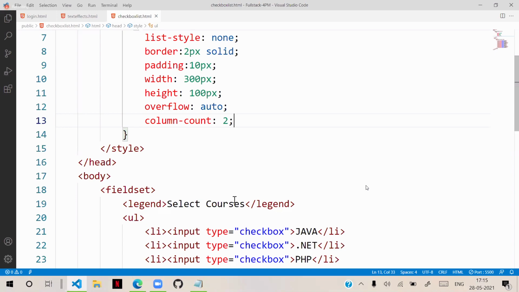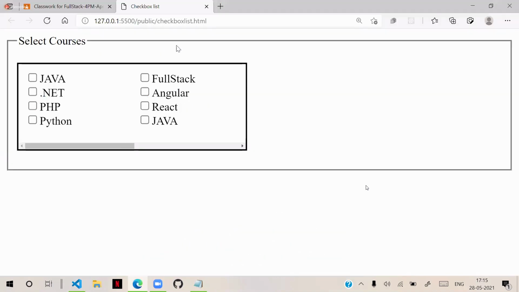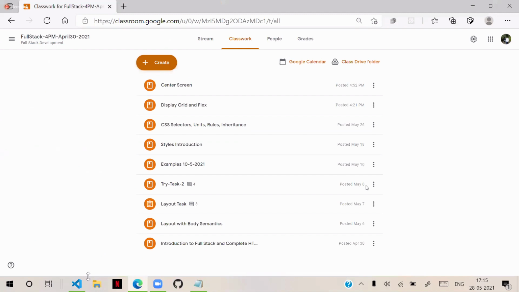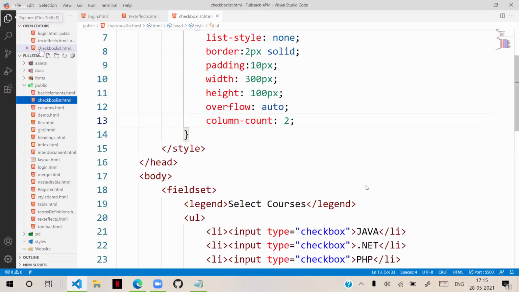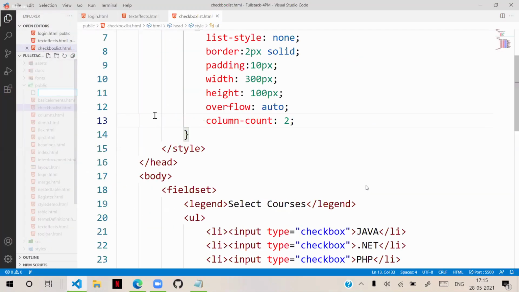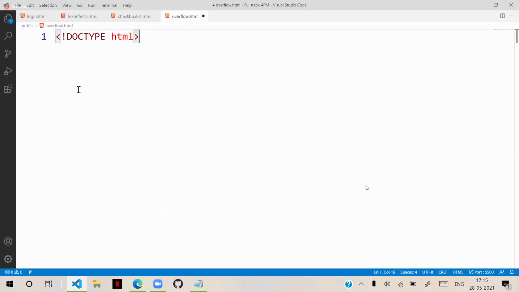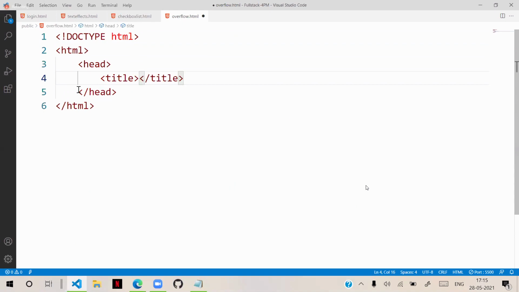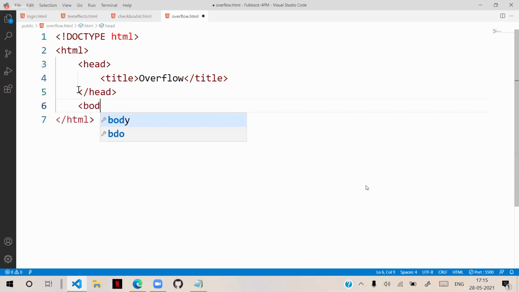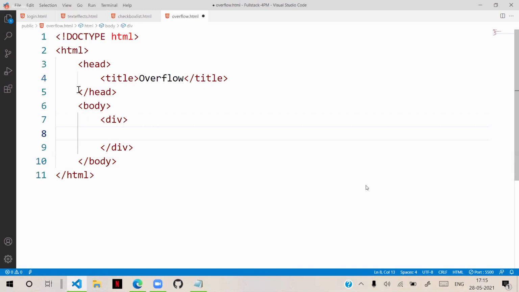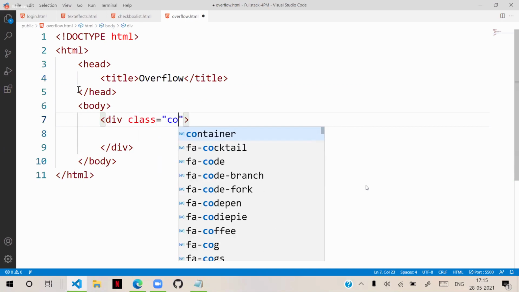For paragraphs also, I will show you some paragraphs. So let's create a simple design, overflow.html. And here I am configuring doctype, HTML, head, title. So here I say overflow. And in the body section, we have a div, and in this div the class is container.